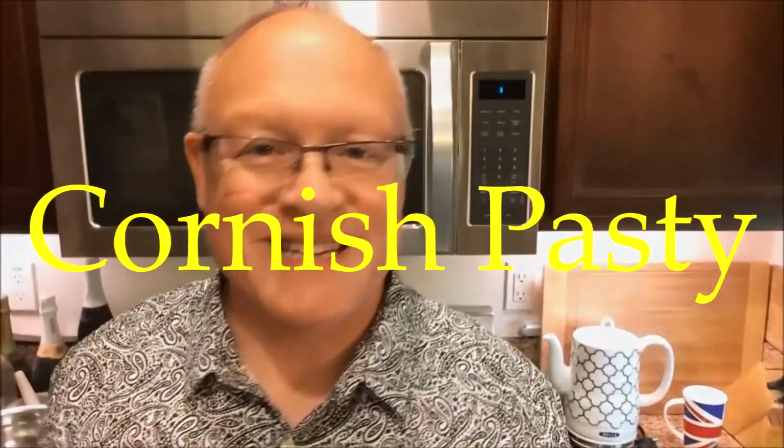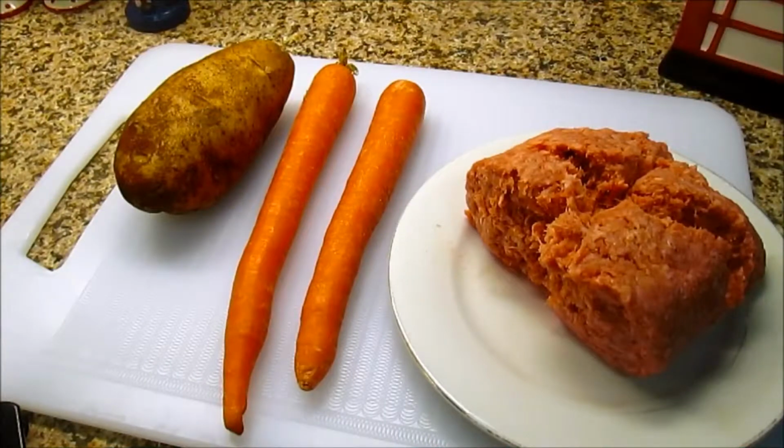It's the Cornish pasty. In my version of the Cornish pasty, I'm going to be using a pound of ground beef. You can use alternatives. I've seen it made with chicken. I've seen them made with all vegetables, kind of a vegetarian option. Also things like cheese and onion pasties, and even a curry. But today, as I say, we're going to be using the ground beef.